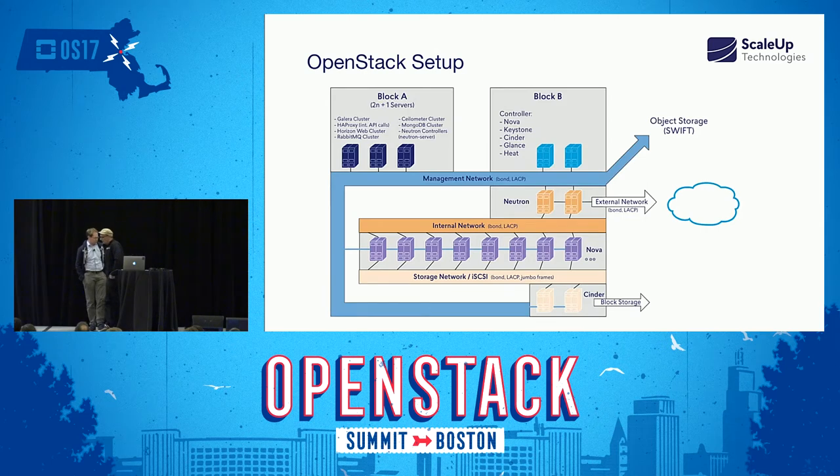This is a picture we used last time — our initial setup. We had object storage Swift attached to it. Then I had two controllers in an HA cluster setup — now I would tend toward three controllers. We had a three-server Galera cluster with MongoDB for metering, two Neutron nodes, and Cinder block storage. Because we weren't able to start with Ceph from the beginning, block storage was provided by HP MSA arrays fed into the cloud by the Cinder cluster. This setup basically still exists and has been in production since then.